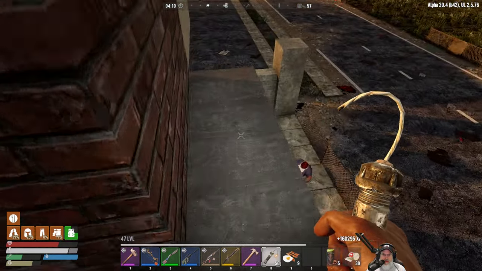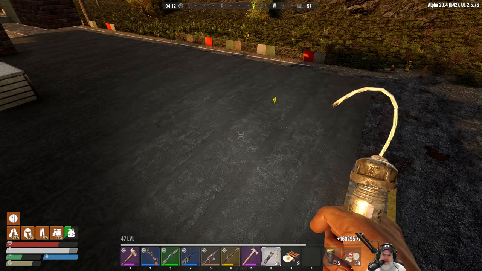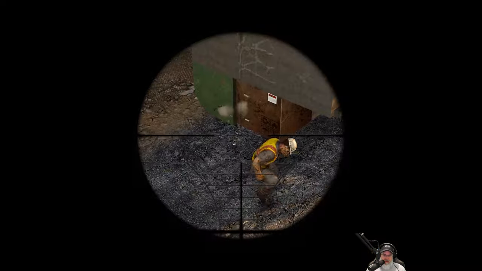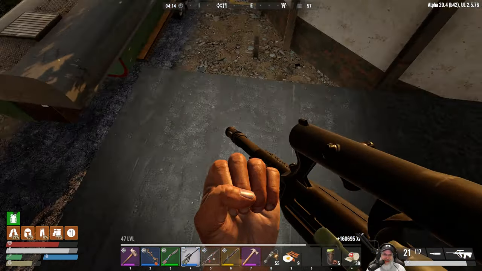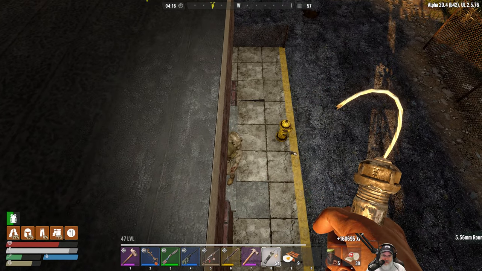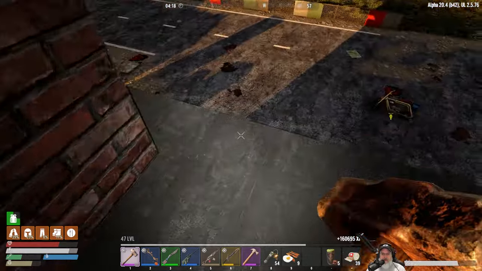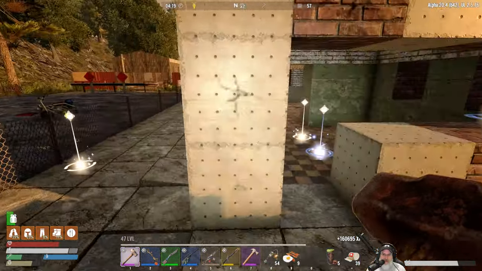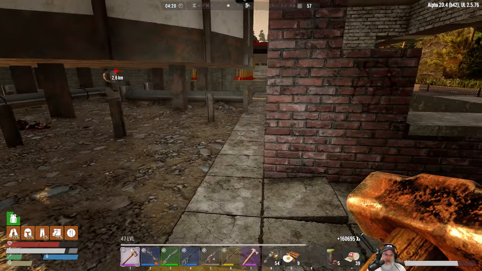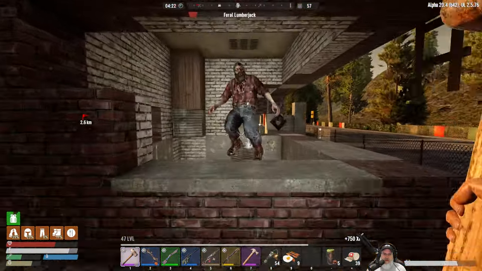Okay, it's getting there. It's getting there. Who's left? Sounds like there's probably about, I don't know, 3 or 4 left, maybe. Okay, couple down here. Got a nice little pile of loot bags down here. Feral Lumberjack, who's just got a sliver of health left. And a soldier here. Okay, soldier dead. And you dead.